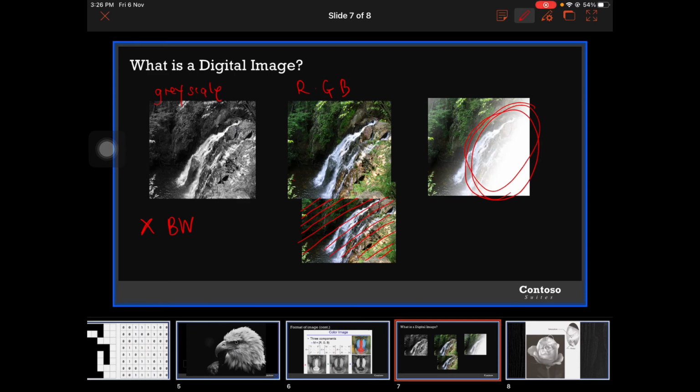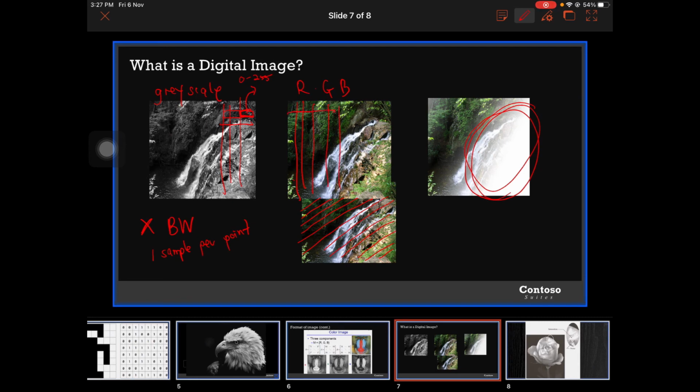For a grayscale image, it is one sample per point, meaning if we have a pixel that represents a square, there should be a value from 0 to 255 in it. That's why we call it one sample per point.